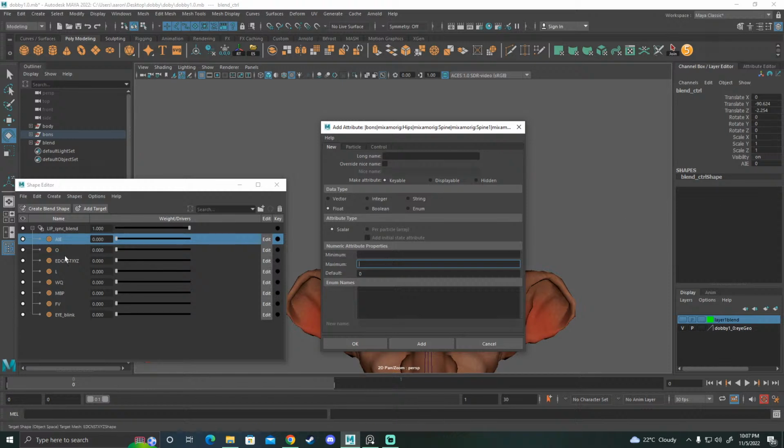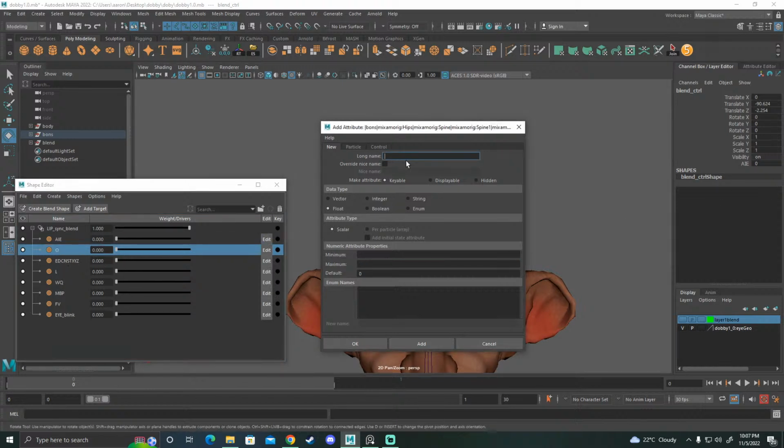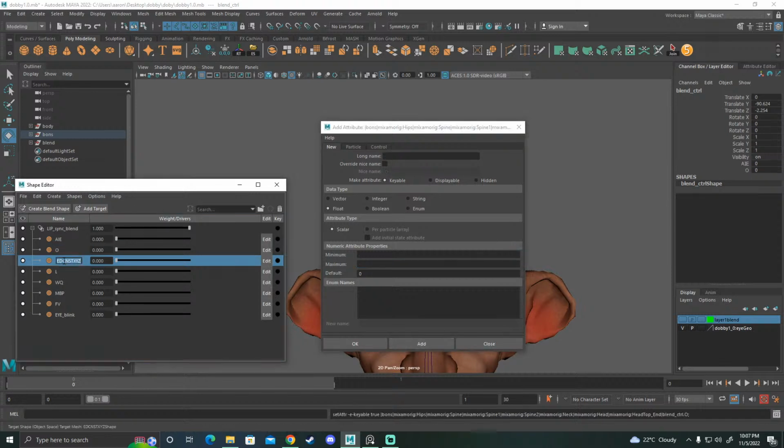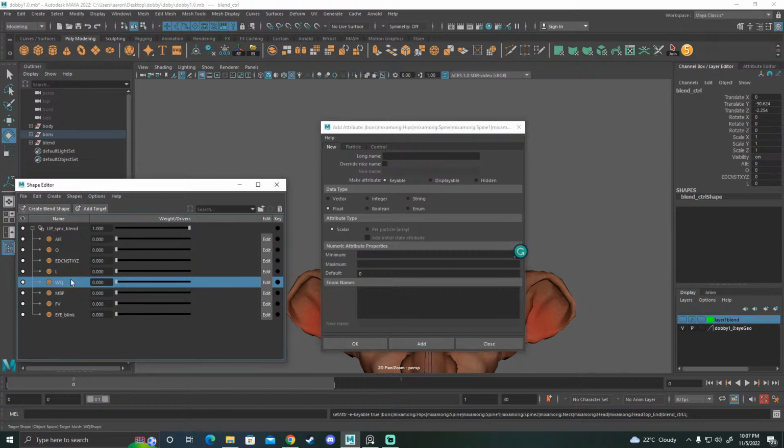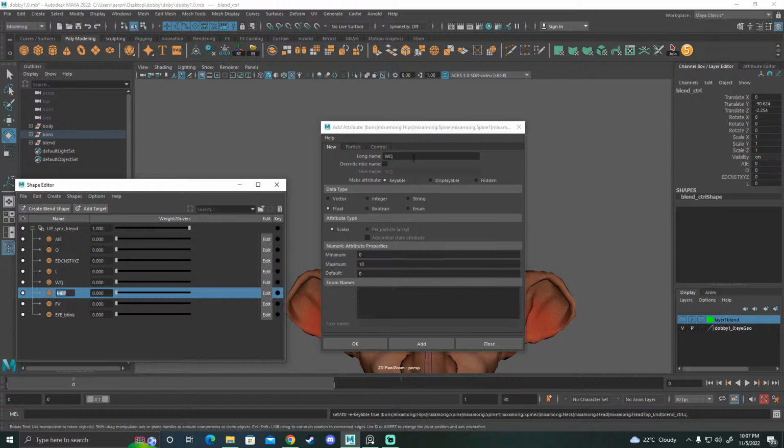So the same way I'm going to add all of these controllers as well, like the O also. I'm going to just type O. Again, the same process. Minimum is 0, maximum is 10, and then Add. O also added, and this one is a big name, so I'm going to copy and paste that. Again, make sure minimum is 0 and 10. Add. It's L. Next, I'm going to add this. 0, 10, Add. W and Q, I'm going to say 0, 10, BMP. Oh, hold on, W and Q, I didn't actually add them, right?